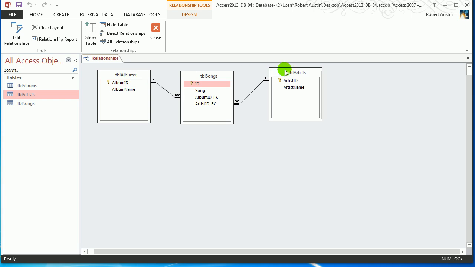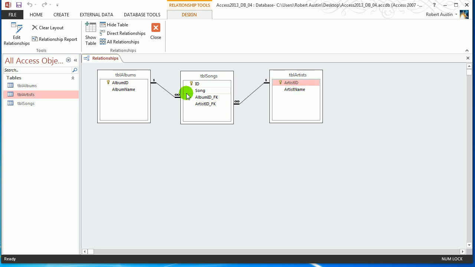Because, for example, with artists, so that's the example I'm using, the relationship we have is that one artist can appear many times in table songs, but one artist cannot appear many times in one record in table songs.